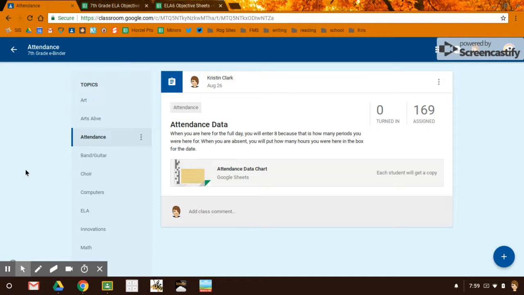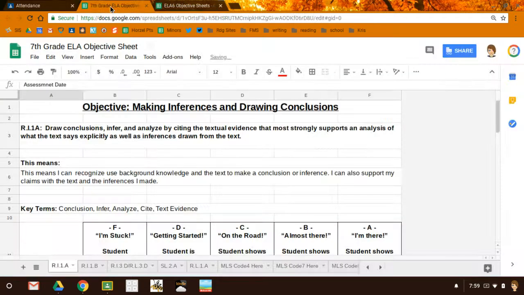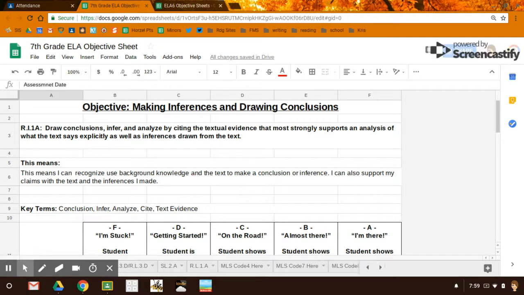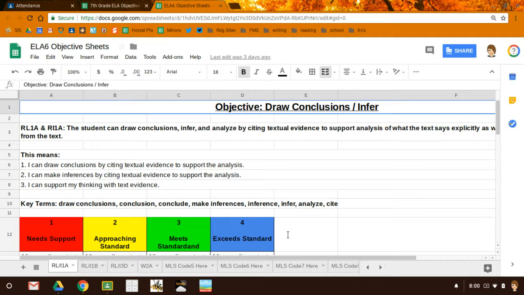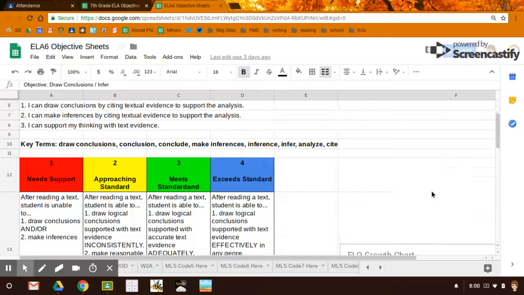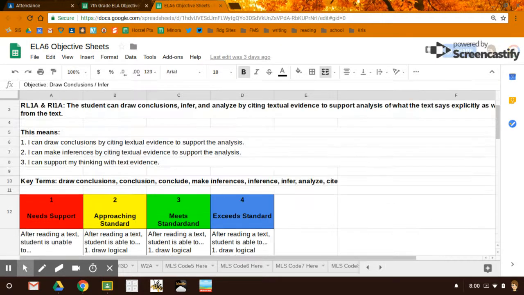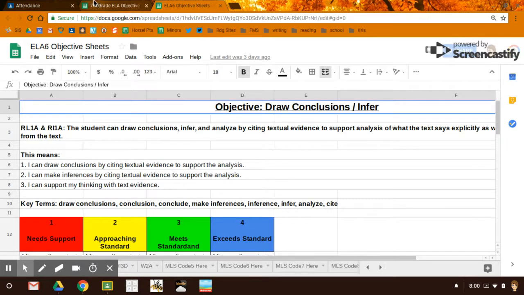Okay, now today I'm going to use ELA. Can you guess why? You're right, because I'm an ELA teacher. And I went ahead and opened the 7th grade ELA so that you guys could see a few of the differences that you're going to come across in 6th grade versus 7th and 8th grade. 7th and 8th grade are going to be receiving A, B, C, D, F grades in the grade book, whereas 6th graders are going to be 4, 3, 2, 1, and we'll take a look at these individually a little bit more in depth later.